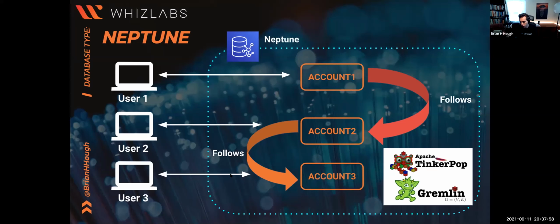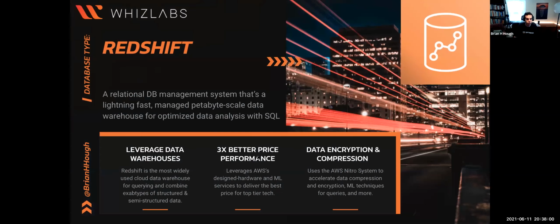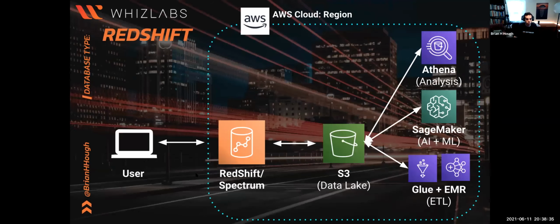Then with Redshift, because we're just building through all these databases, this is lightning fast and it's for data warehousing. This is really important right now because if you want to implement some higher-level data analysis, this is where you'd be using a system like Redshift to optimize data analysis at scale. And it uses SQL, which is very widely used and available. So we'd be able to provide things like encryption and compression. It just has better price performance relative to what else is out there. And then you really would be able to have smart data for querying purposes.